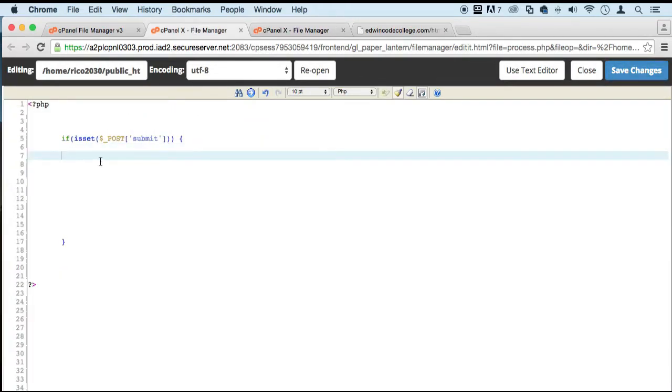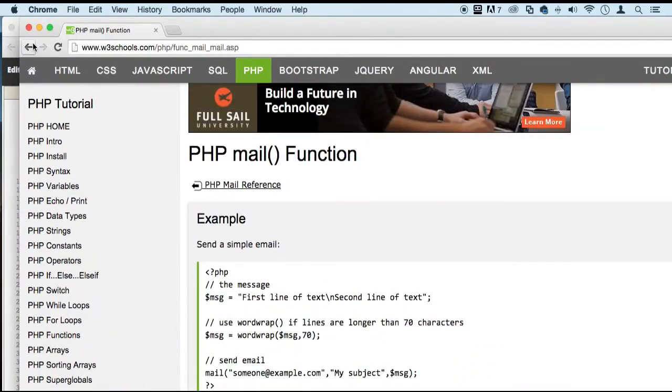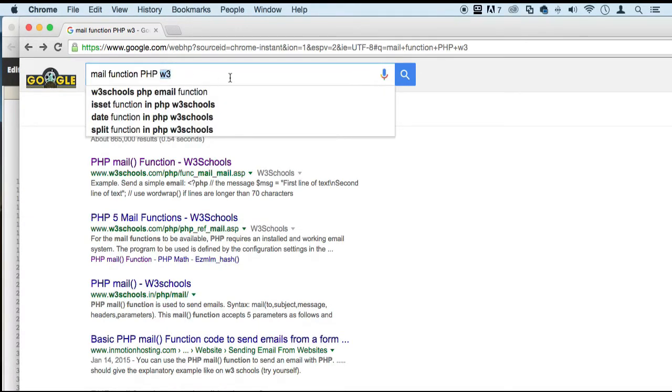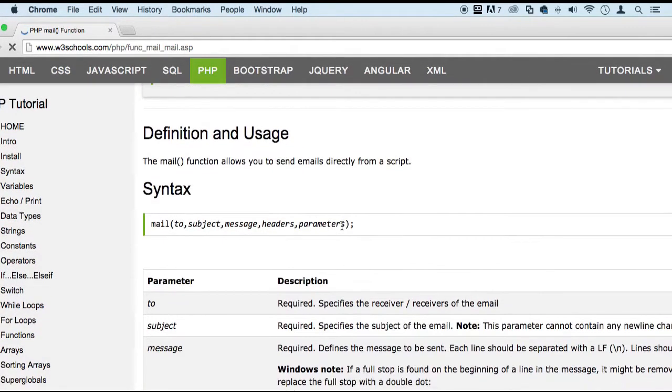So now what we're going to be doing is sending messages. I found this by typing in PHP mail function w3 on Google, and I went to the first link and example 2.